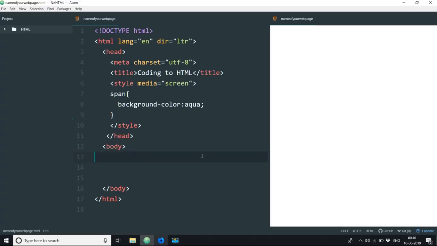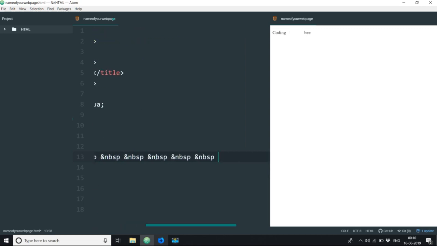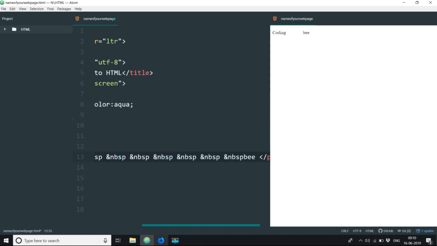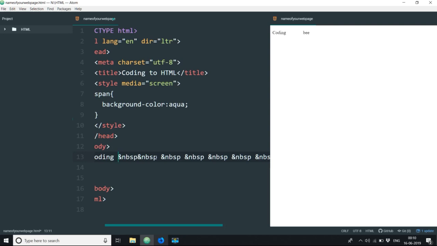So in this video we are going to see characters and entities. It is nothing but entering special characters in your browser. Here I'm entering some spaces. I leave this much space, but the browser doesn't show any spaces. If you want space, you could use non-breaking space. I'm just copying that and pasting here. The gap has increased, so I don't need any spaces. This is the non-breaking space, and it will make space for your content.